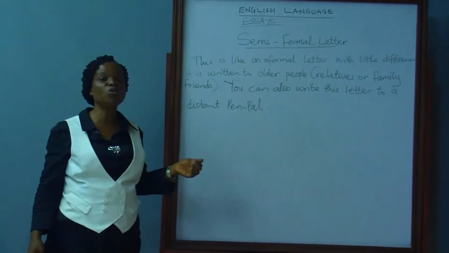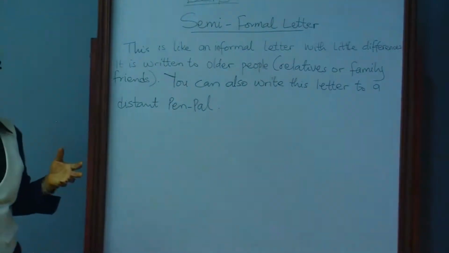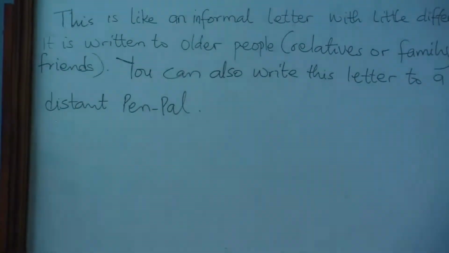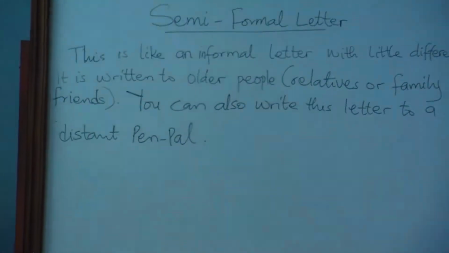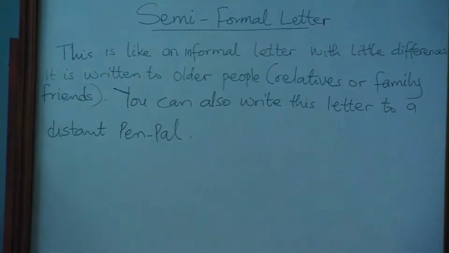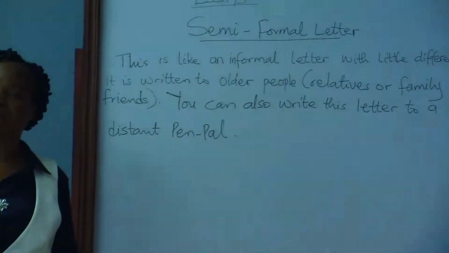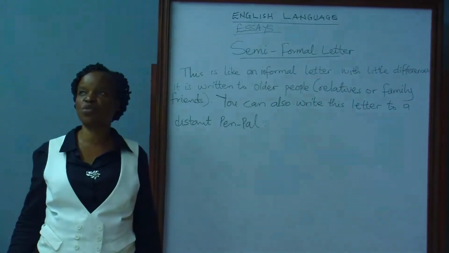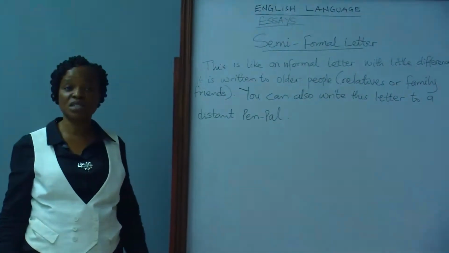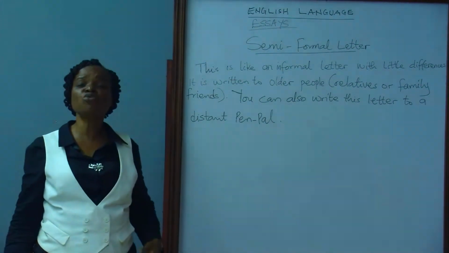You write these to old relatives that are a lot older than you, and you're not really close. Sometimes you may not even have seen them before. You may not have seen them at all before. So you write letters like this to them when you need their help. Most of the times you need help to write letters to them. You don't just write letters to people like that for fun's sake, because you just want to greet them. No, no, no. Because most of the times you don't see them. Sometimes you don't even know them. Sometimes you know them, they don't know you.